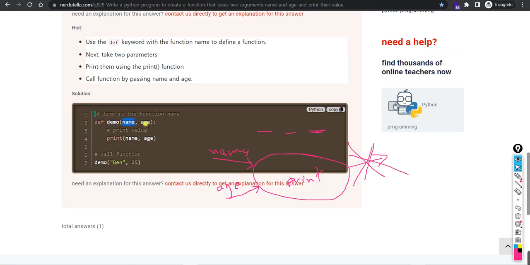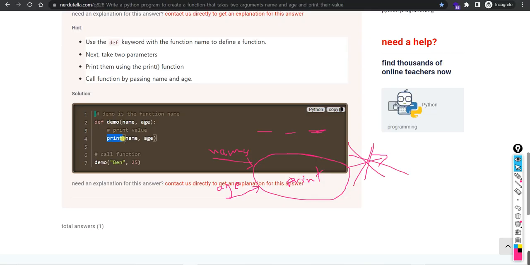The first variable is name, the second variable is age. After that, we put a colon here, and under it we make an indentation and write the contents of the function. This function will only print the value of name and age.